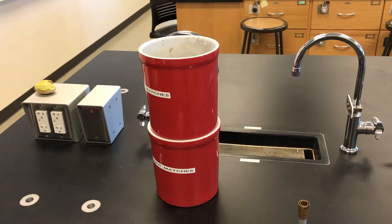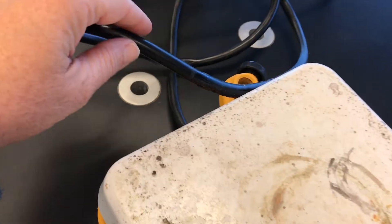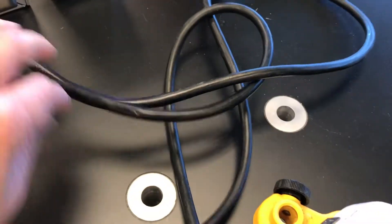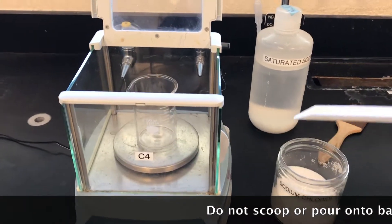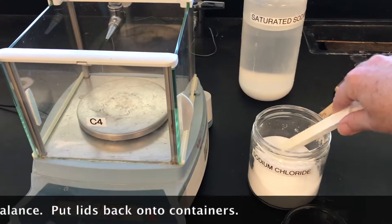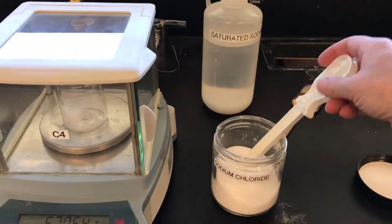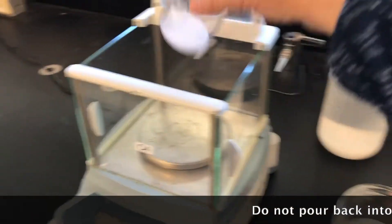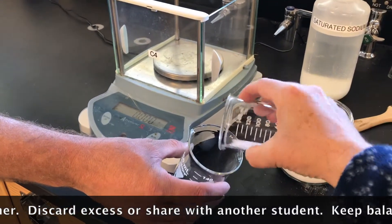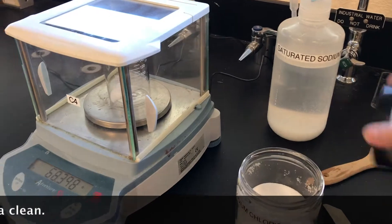Please be sure to notify the instructor as well. Before you turn on a hot plate, check to make sure that the cord is not too close to the heated surface — you can see what happens when they do get too close. Try to keep our equipment in working order. Speaking of equipment, we need to be considerate of our expensive digital balances also. Never scoop or pour any solids or liquids onto the balance; remove the beaker or other container in order to transfer the solid or liquid, then put it back onto the balance to get the mass. Many compounds react with air or moisture — always put lids back onto the containers. If you do pour out too much of a substance, never pour it back into the container as your beaker could be contaminated. The extra substance should be disposed of properly or shared with another student. Be sure to keep the balance area and all work areas in the lab clean. Wipe up any spills. Many instructors will deduct points from the entire class if the lab is left in an unacceptable condition.